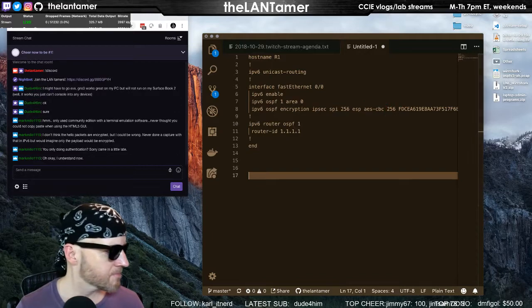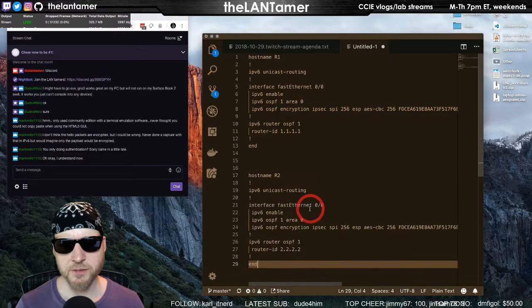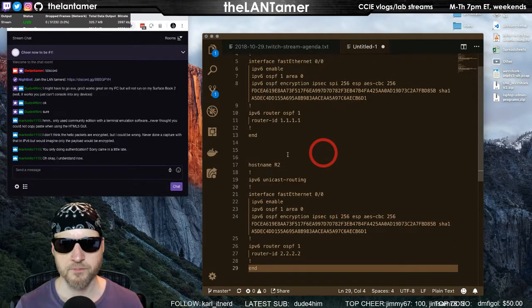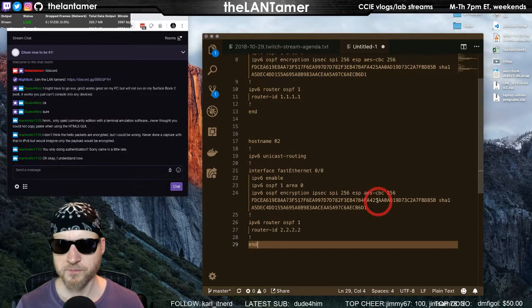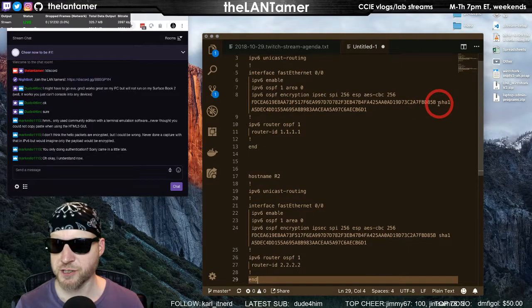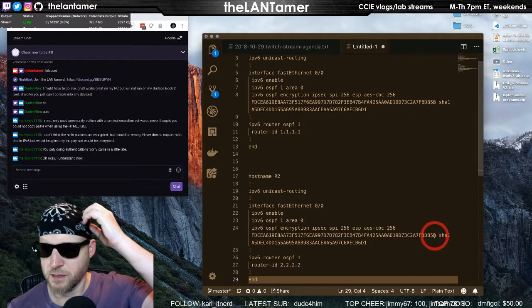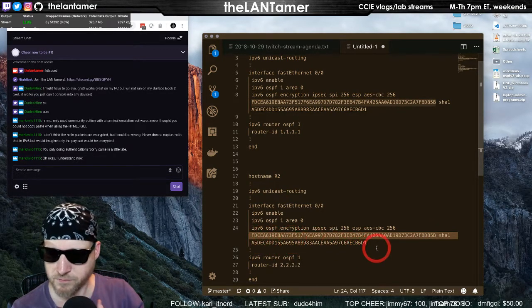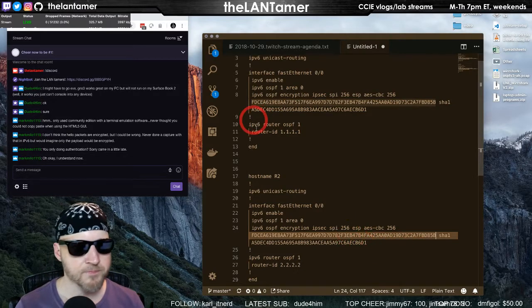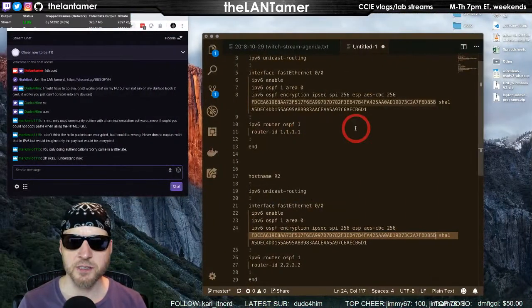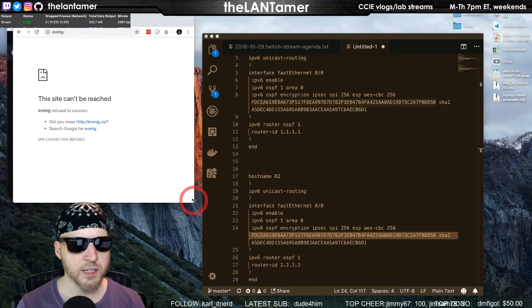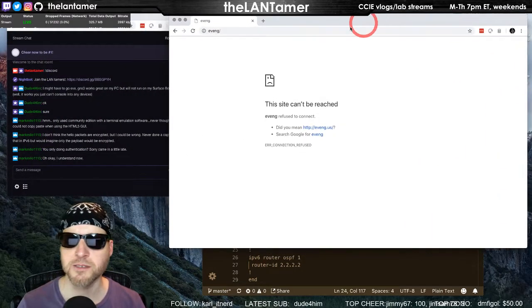Router 1. And router 2. Yep, these match. Okay, let's fire up our local lab, and it takes a little while.